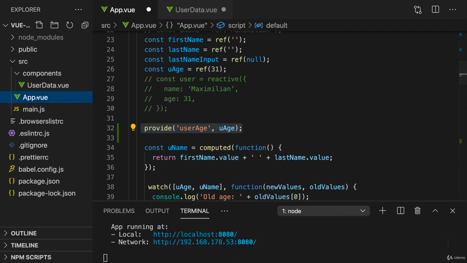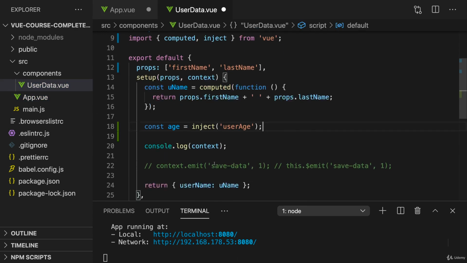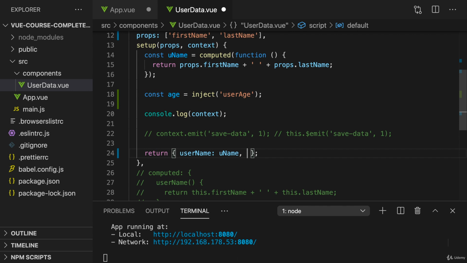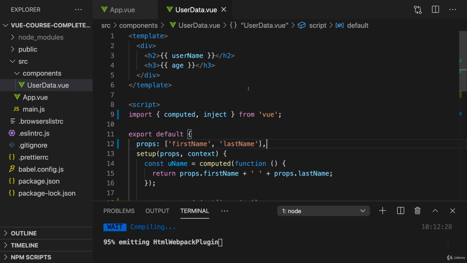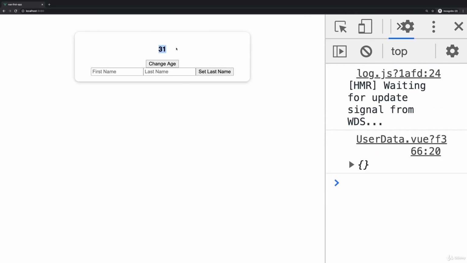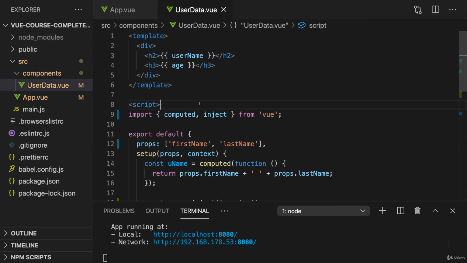So in this case, in the App.vue file. But you can absolutely read the injected value, or in this case, expose it to the template. Expose age under the age key, and therefore we can use this shorthand. And now age is available in the template again, even though it's not a prop anymore. But if we save it, you see the age here, and if I click change age, it also updates correctly. So that's provide inject with the composition API. I would argue that it's even a bit easier and less code than with the options API.